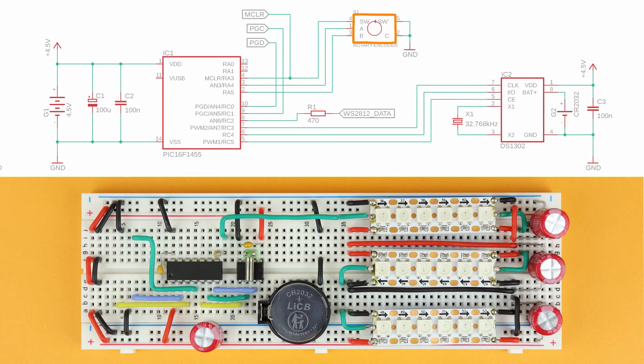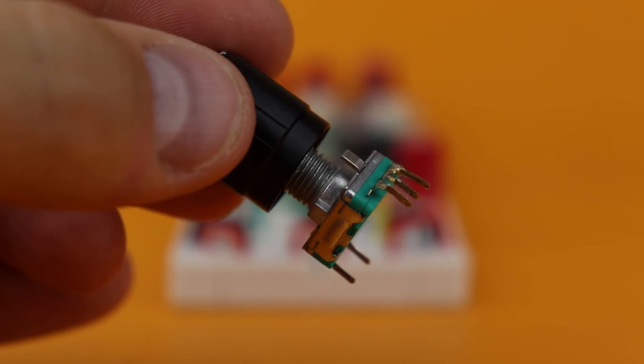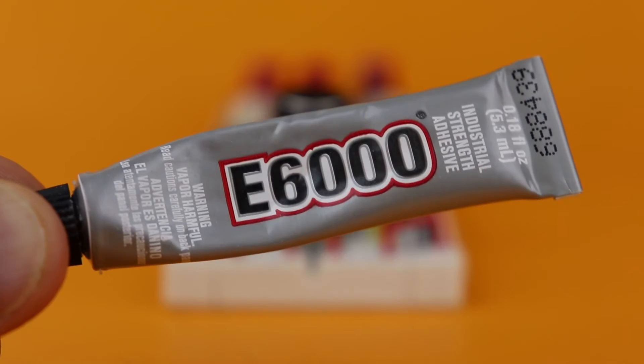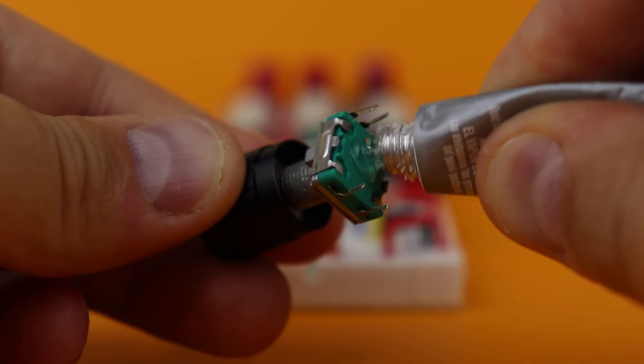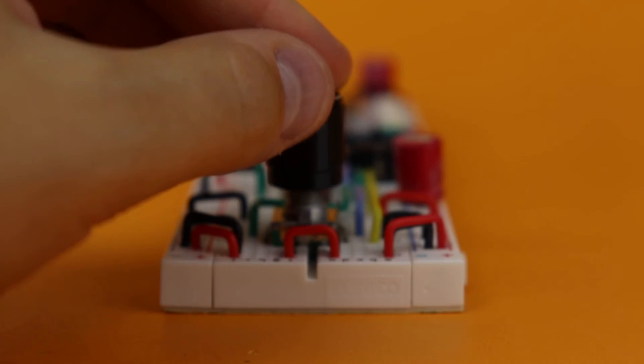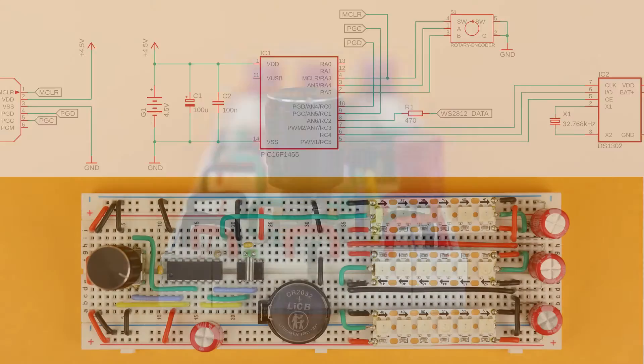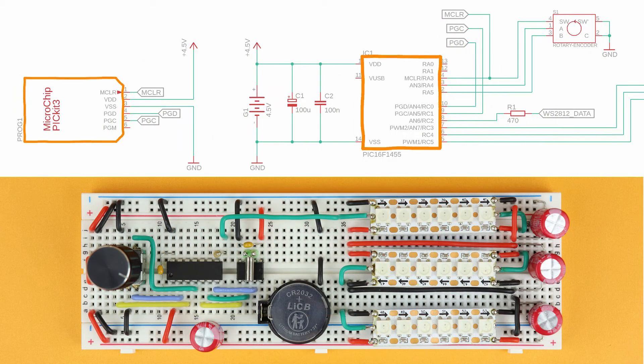Now we can plug in the rotary encoder in row 5 and remember to bend the pins like this. I really find this fits into a breadboard more easily. Also you may want to add some hot glue or some other type of adhesive on the backside because these things tend to jump out of breadboards.